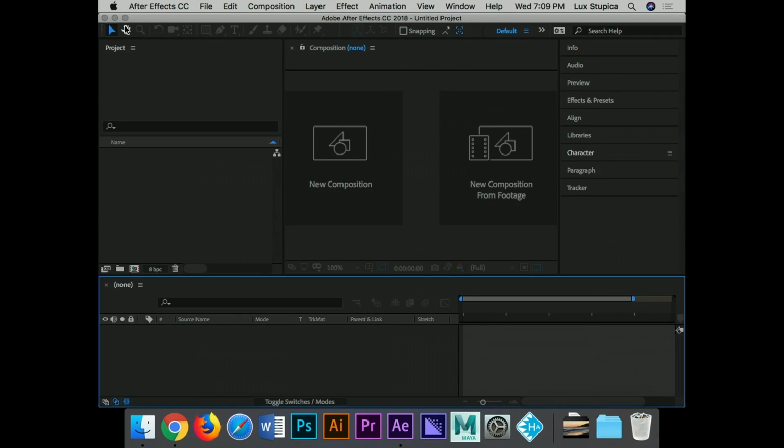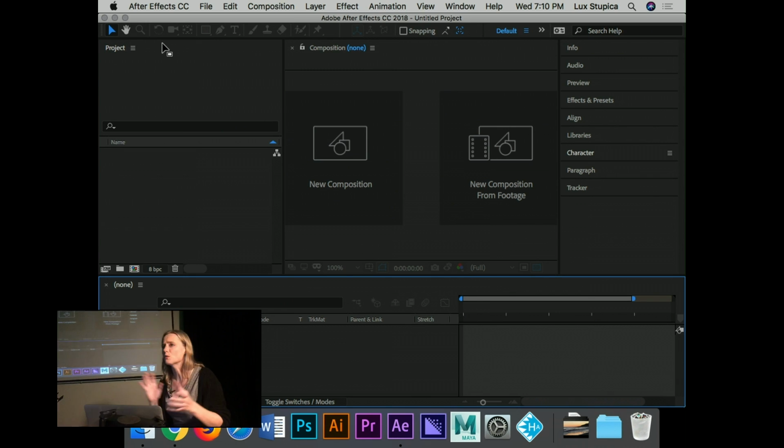At the top, not the very top where the menus are, but right below where it says After Effects, we do have a toolbar. Myself, I typically work with shorthand commands, and there are a lot of really cool shorthand commands that you can get to know to switch very quickly between the different tools. But I will explain why I'm using which tool and how I'm activating it. So if there's ever a moment where I switch to a new tool and any of you are confused and want to know what I'm doing, feel free to ask me.